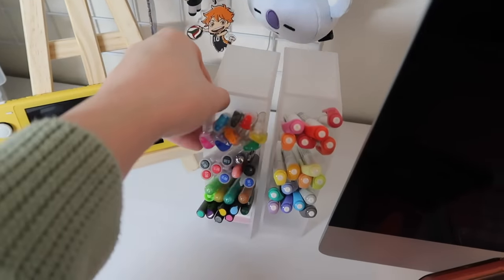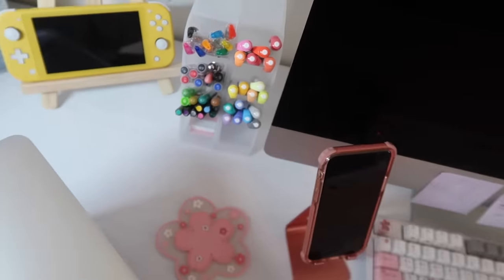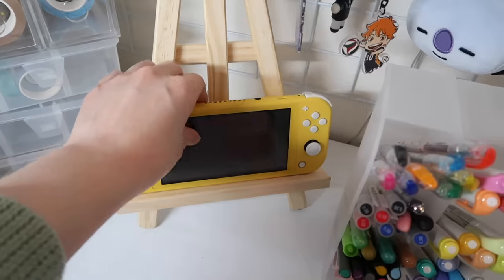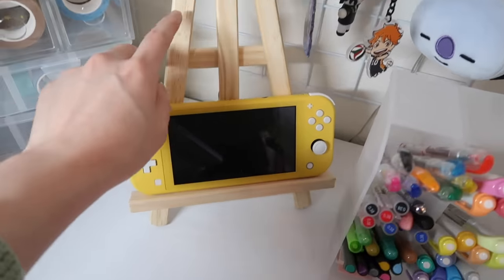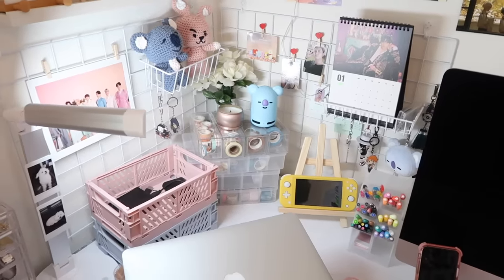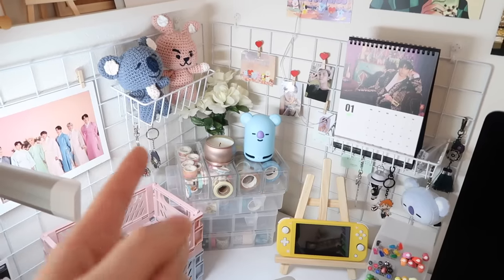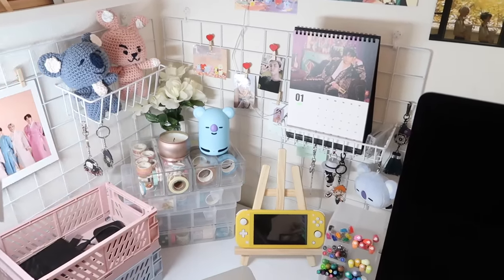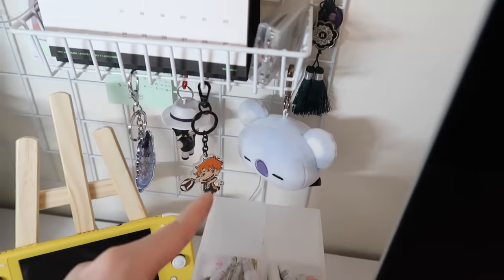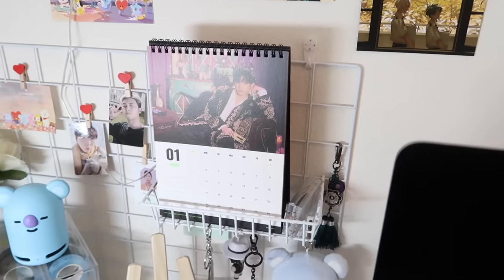Here I have little storage containers with more Mildliners, gel pens, Muji pens — pens everywhere! Next to it I have a mini easel from Daiso holding my Nintendo Switch — it's a nice yellow color, placed here for decor but I can also play it when I want. In my room makeover I also got grid panels for my walls. They're hooked up on the wall and I hung up items for decor, inspiration, and happiness. I have a bunch of keychains — Demon Slayer, Haikyuu, a BTS keychain, and a Koya plushie.